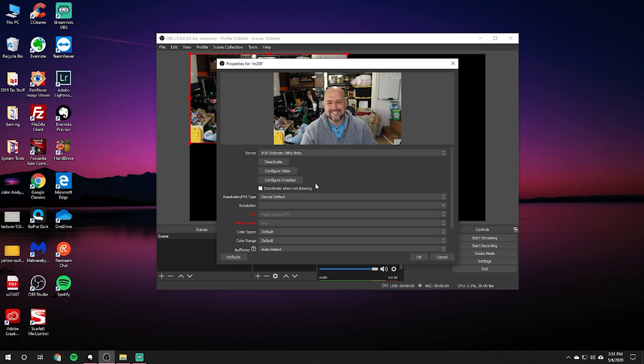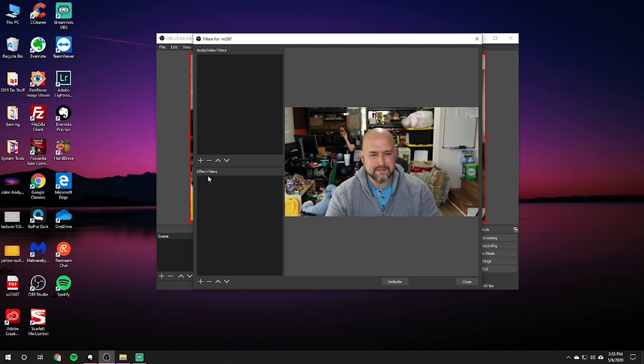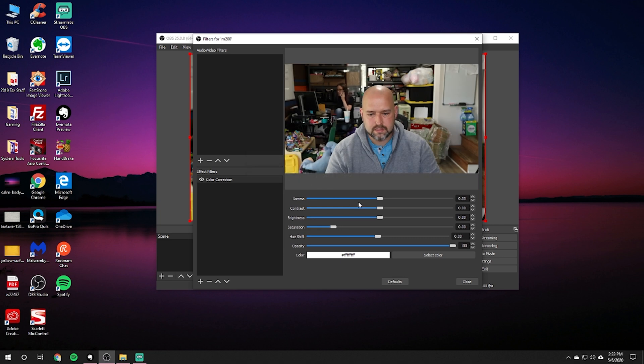The software is not complicated at all. There are no standalone recording or streaming options or features. In fact, there aren't even any options to change camera settings directly from your computer. The application simply allows one thing: for your camera to be connected to the computer and recognized as a webcam or video device. If you want to do any type of color correction or adjustments without changing the actual camera settings, you'll have to add filters to the video capture device in OBS when you add it in.